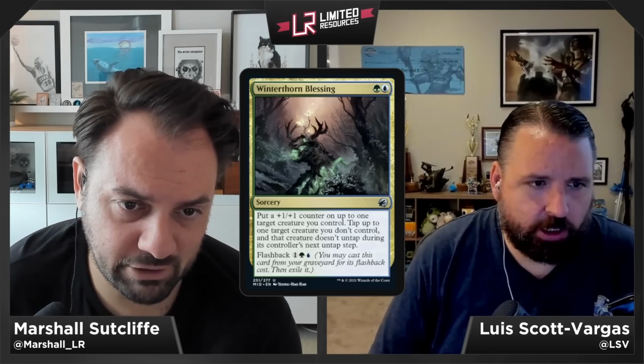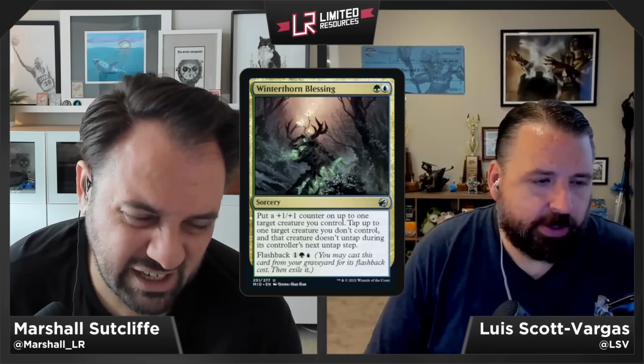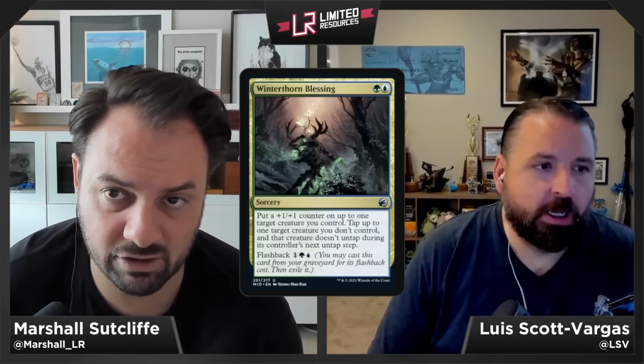Oh, for sure. It's powerful. It's a little more narrow of a card. Mm-hmm. I would give Winterthorn Blessing a C+. Yeah. Okay. C+. I mean, it is kind of a combo removal plus pump spell, and those can really pile on some damage quickly.